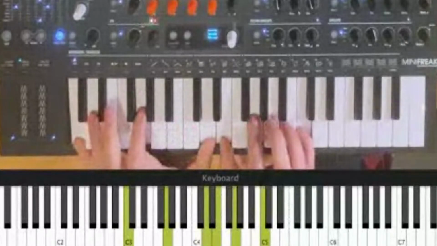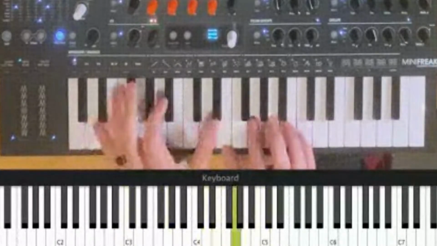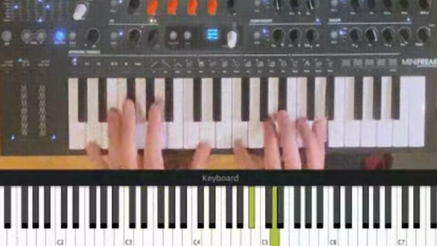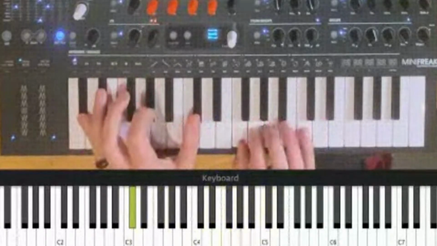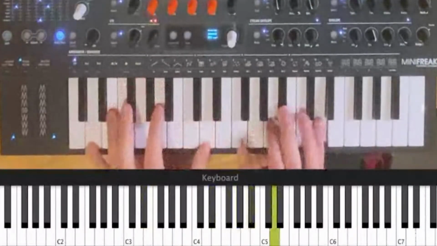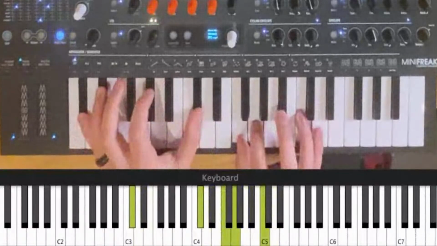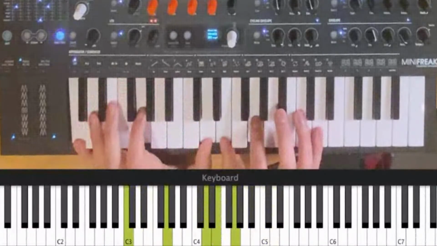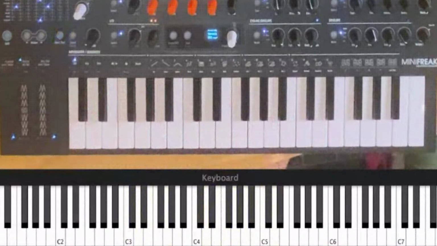And then back to C. Really beautiful. Anyways.